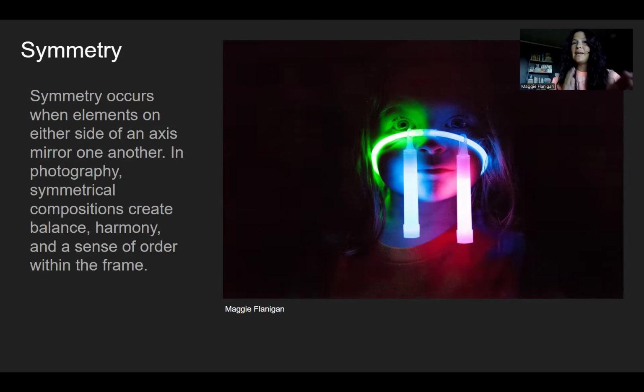And so just like you saw with all of those elements of the exposure triangle, there's no right or wrong, there's just a reason why and when to do something. That's the same thing here. Sometimes it makes sense to have a symmetrical image, sometimes it makes sense not to.